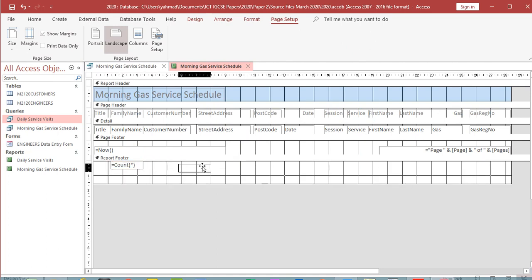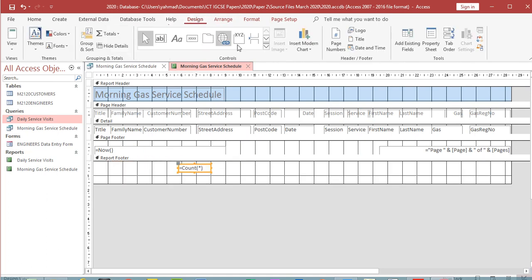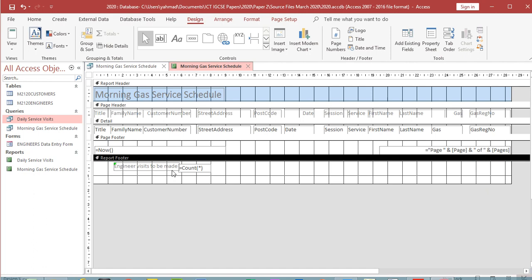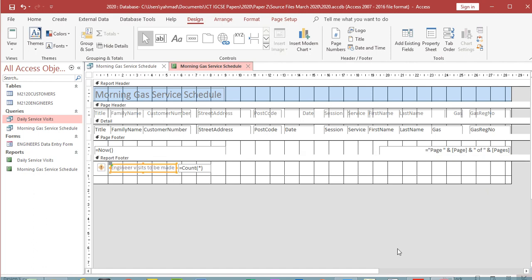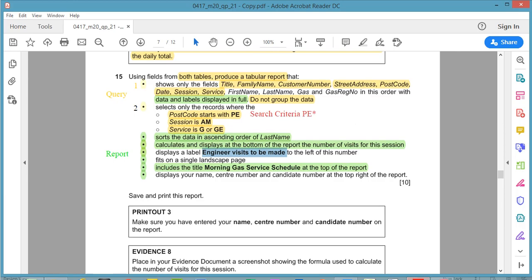Going to move this across here, and then we have space now to add a label. Engineer visits to be made. Yeah, I've done that now. And we already had the page in landscape. And then display your name, center number and candidate number at the top right in the report.